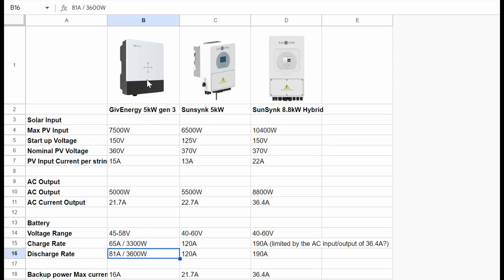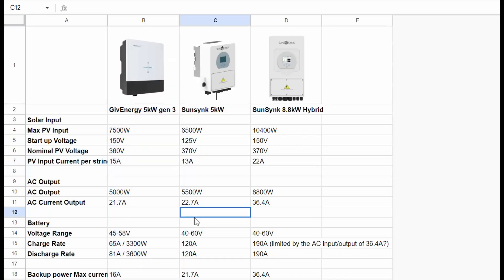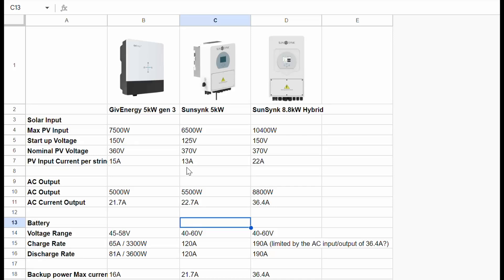I can see there are already a lot of people who have installed GivEnergy inverters and then had to swap them out because they've been so dissatisfied by the charge and discharge rate. I don't want to get trapped in that. Quite a few people are talking about having to install a second inverter and run them in parallel, and apparently there can be some glitches and bugs with the software. I'd really like to avoid any of that and get it right first time - this is going to be in for 10 to 15 years, and our energy demands will only increase.